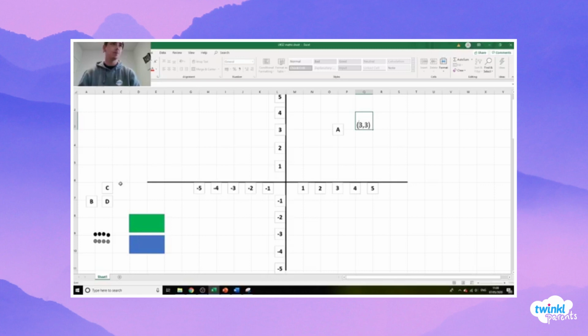So what I'm going to do now is pop a few more of these around. Let's put B in the second quadrant. We'll go this way. So using the rules we've talked about of going along the corridor, then up the stairs, could you please give me the coordinates for B, please? I am keeping an eye on the chat, so you can comment in the chat and I will be able to see your answers.